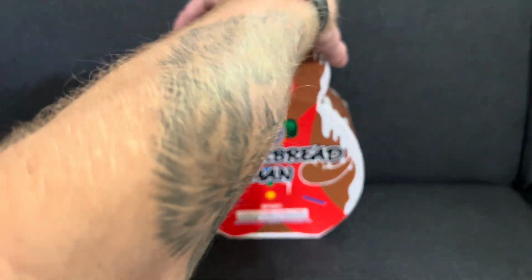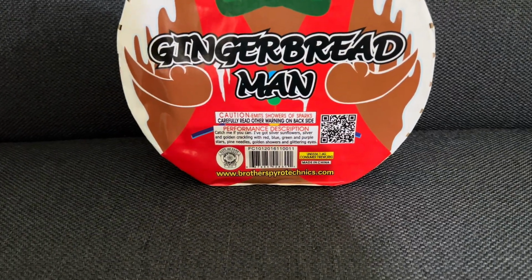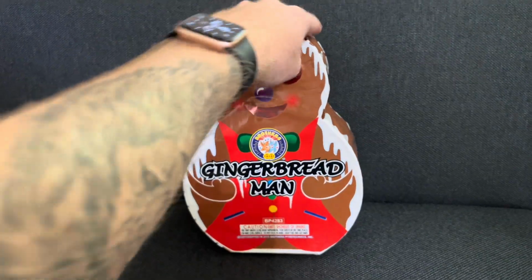But on the back, it has the effects listed right here if you guys want to pause and read it. It's a huge description. But other than that, that's basically it for this fountain. So without further ado, let's go pop this thing off.